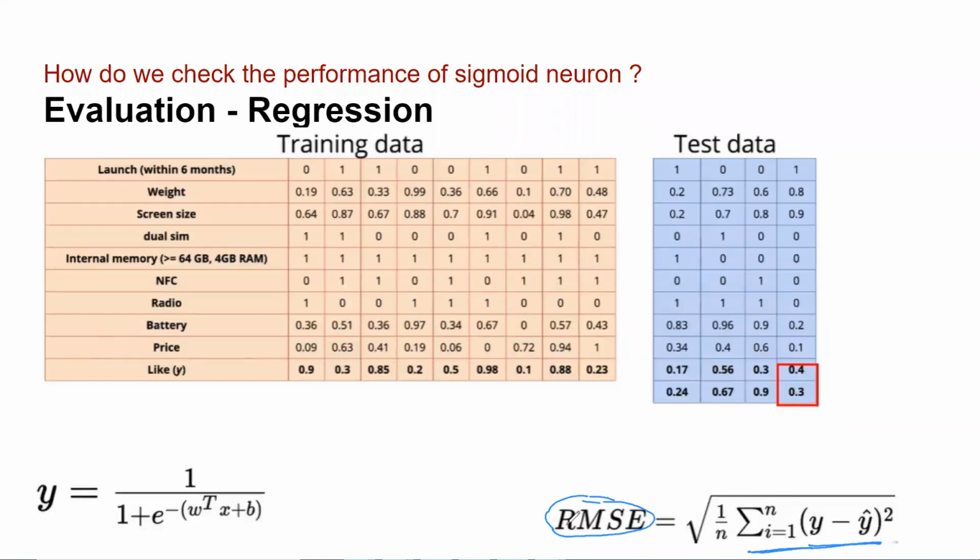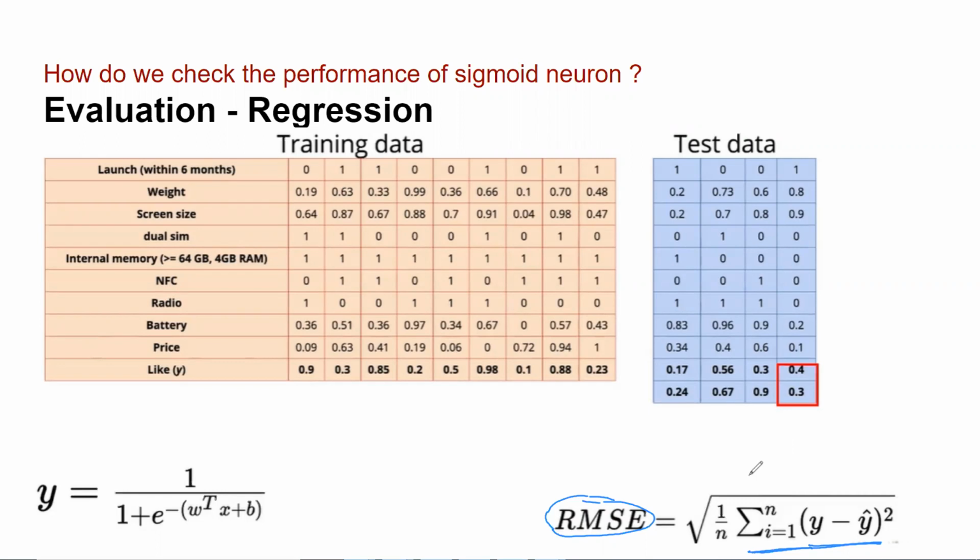Lesser the RMSE, better is the model performance. But why are we using RMSE? The reason is it is a more reliable metric when you have a continuous output. When your output is numerical, like here, in that case we prefer to use RMSE. Whereas in case of your classification problem, you can rely on accuracy as the metric.